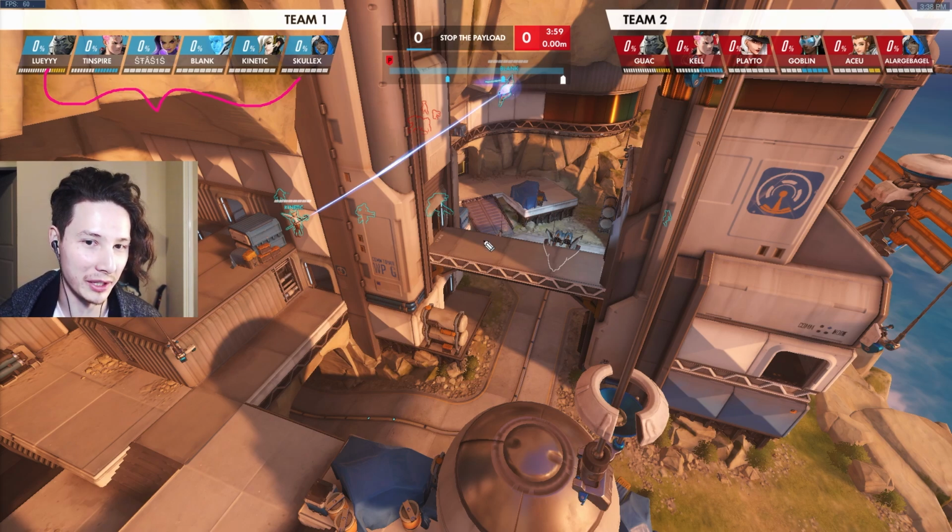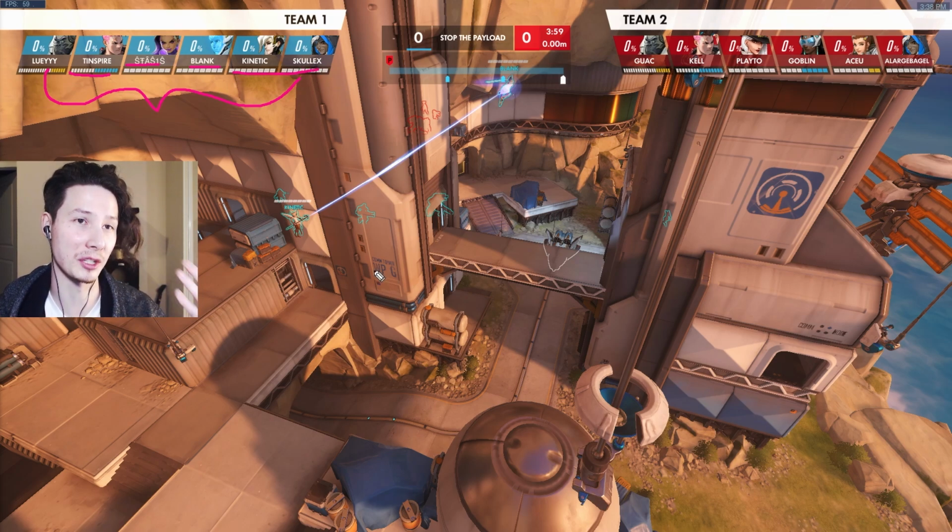As Winston, when you're jumping in, you need to be thinking about where and when your Zarya bubble is coming in. You need to be thinking about when your DPS are following up and from what angles. You need to be thinking about what supports can follow you up and what kind of support space they're working with. So whether or not you'll have healing and stuff like that.